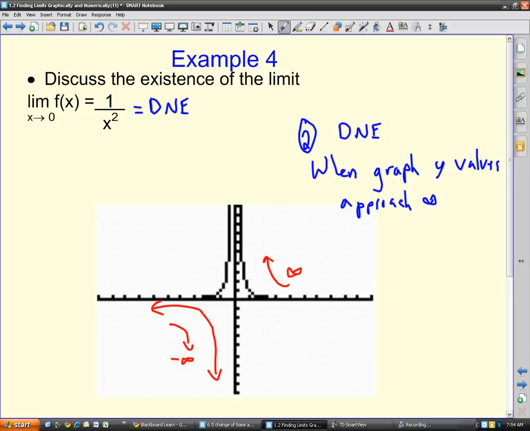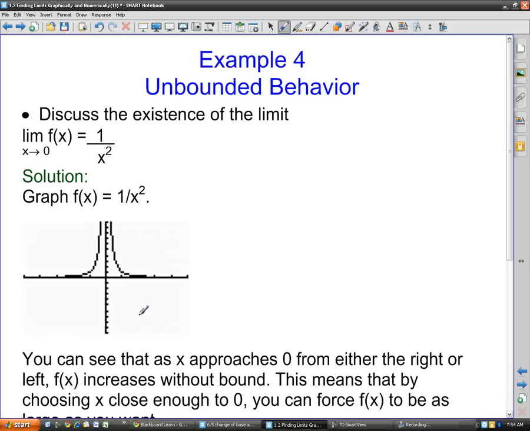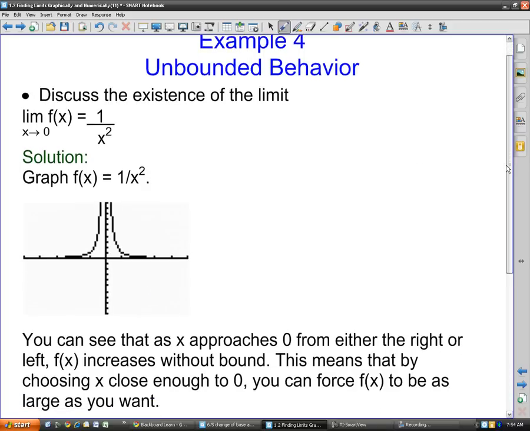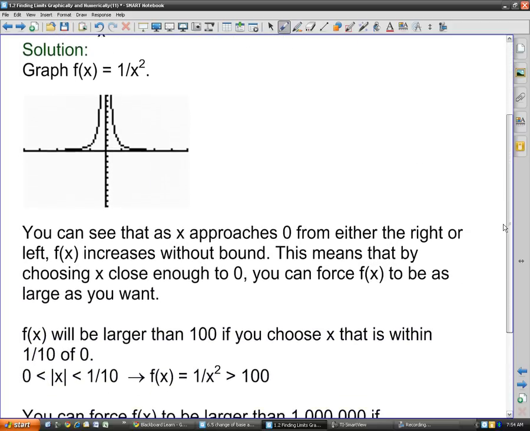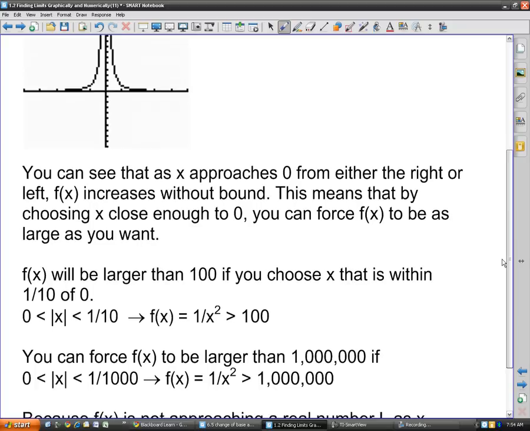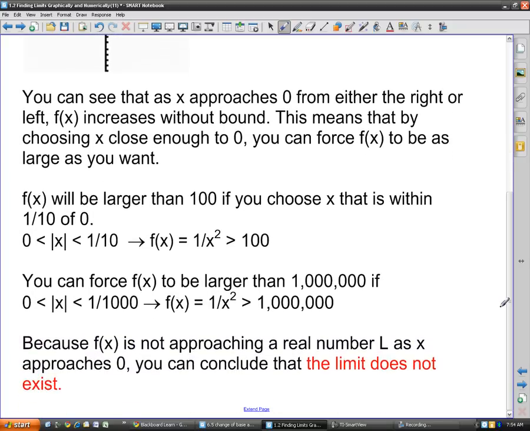Remember, limits are asking you, what is the y value when x gets really close to this value up here that I just put in the box? So that's what limits are all about. And this is the solution to that. It basically goes through, and I'll slide it down far enough so you can see what they talk about, and then you can pause it if you need to get any of it down. But that's basically the same idea. I didn't use all the numbers that they did, but that's the same idea.